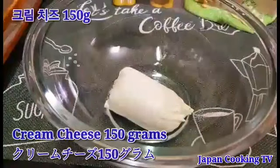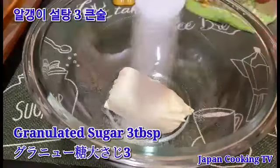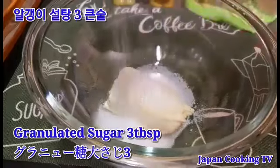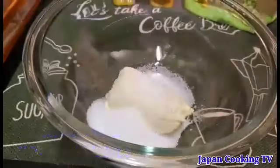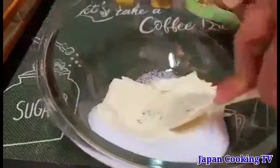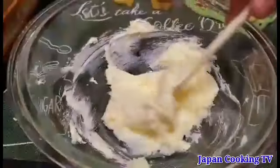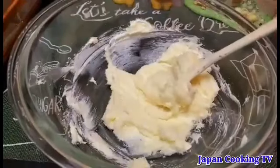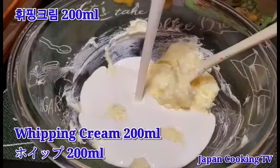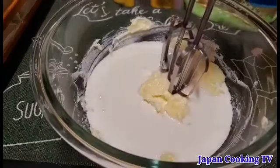So, yun, gagamit tayo ng cream cheese, 150 grams. So, next, gagamit tayo ng granulated sugar, 3 tablespoons. So, next, i-mimix lang natin yan. So, yan, okay na to. So, next, gagamit tayo ng whipping cream, 200 ml. So, yan, gagamit tayo ng handy mixer.